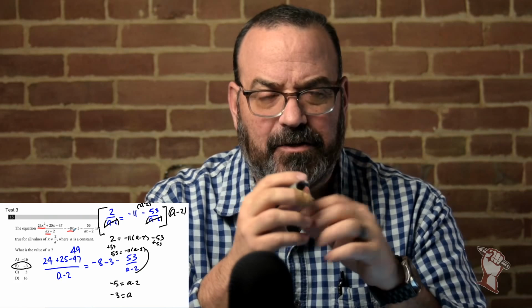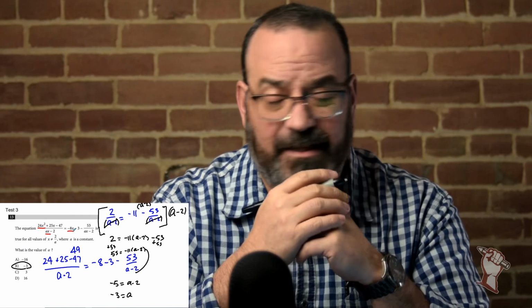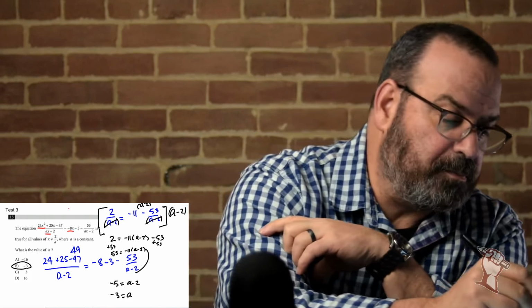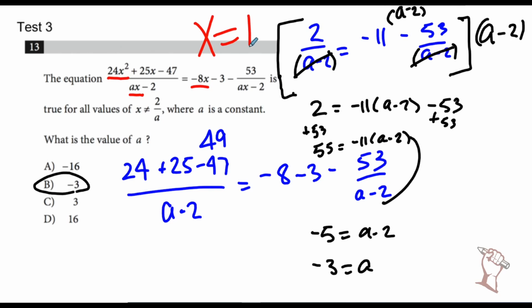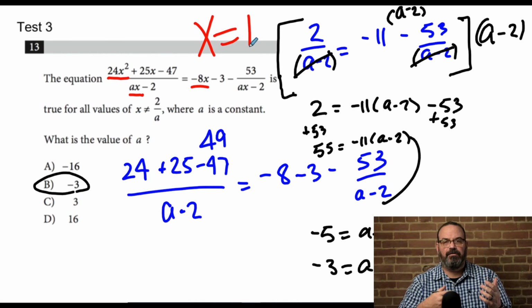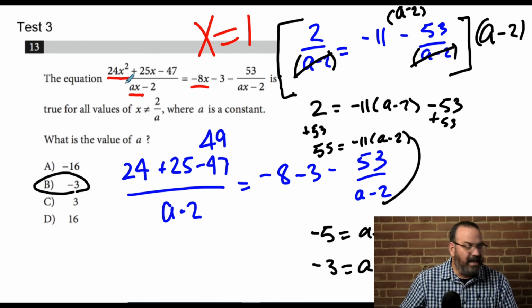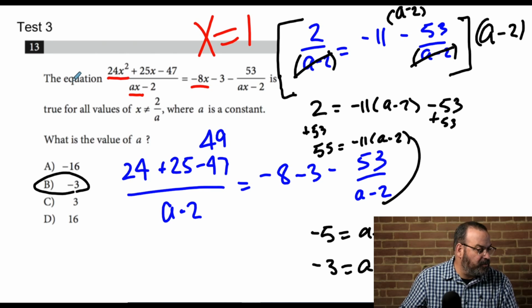And I got to tell you the truth, most students don't remember polynomial long division, nor synthetic division, nor rational functions. So it's just better to plug in a number. In this case, we plugged in x is equal to 1. And it still got us there, but it took a lot of arithmetic and algebraic gymnastics to get there. So I do apologize for this one. Test number 3 is still up on the College Board.